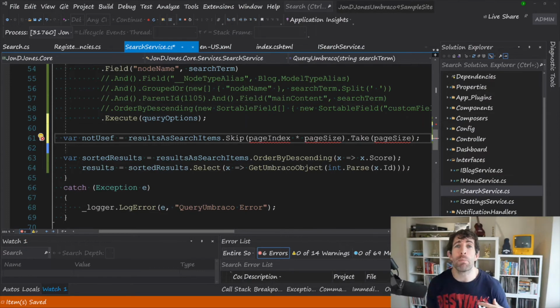Now, if you're in a really busy, high traffic website, having to constantly query the server for your pagination results might actually degrade your performance. The more requests which go back to the server, the fewer people overall you can handle. So this might actually slow down your whole website. So in this instance, you might just want to query Examine, get all the results, return the results back into your controller, cache them at the controller level, or maybe even the client side, and then you can speed things up. Now, it's also perfectly valid to start doing your pagination and querying the pagination results inside of Examine.